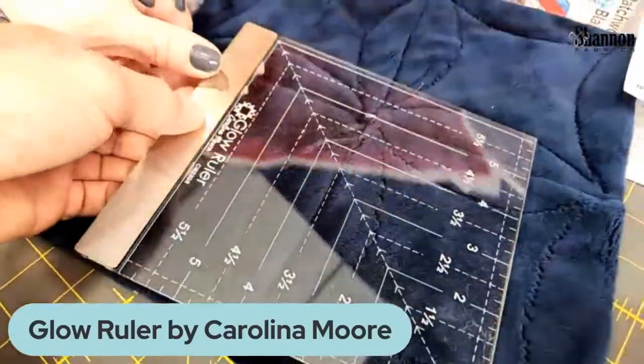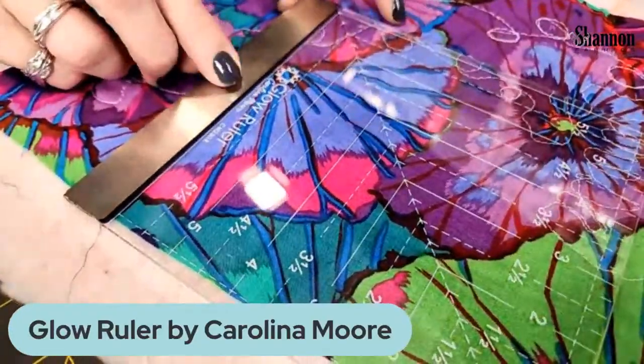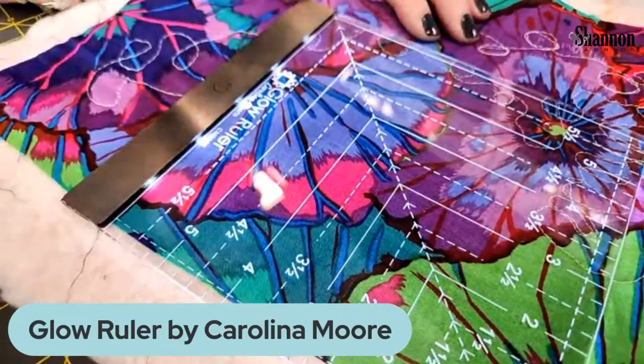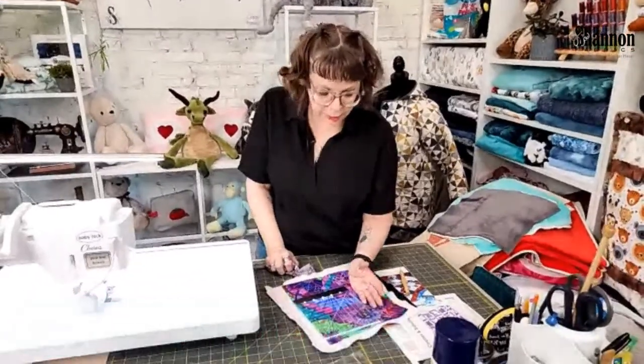User error. On something like this, it's a little bit easier to see with those lights in there than without them. I have a hard time seeing these lines. They can get lost in certain patterns. They're really easy to see with the little light up thing. She released this size at market, I believe. In the fall, she released the little 6-inch. It's a 6-inch square is what it'll do up to, so it was perfect for 5.5. And then just recently she released bigger ones.